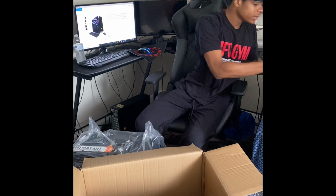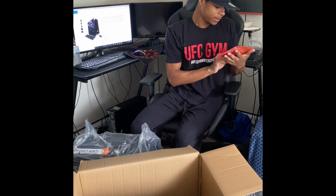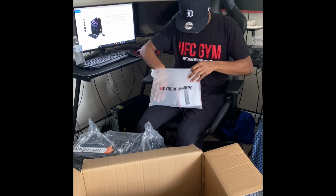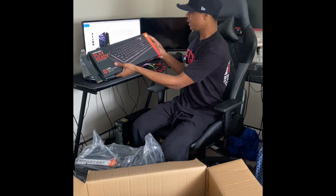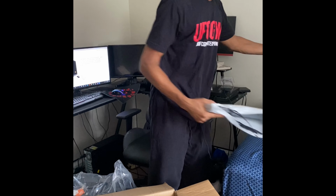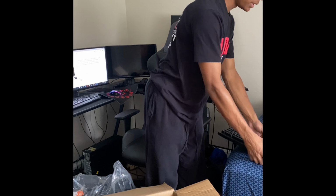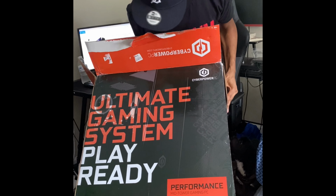So I also got this. Oh shoot. Oh, I get a $10 gift card when I do a review. All right. The ports and my RGB keyboard. Another keyboard. Alright. I'ma just set it up first, because if I set it up to change the colors and stuff, I'm gonna put this box up. Alright.